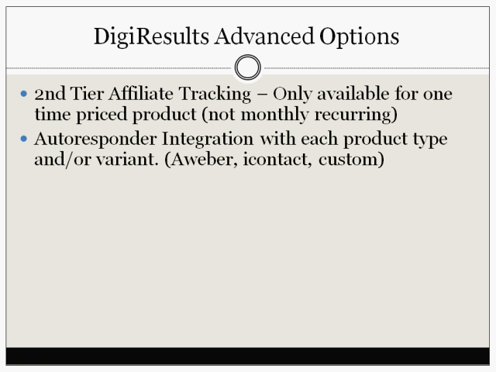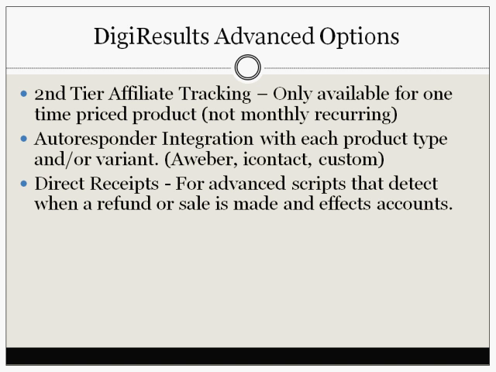It is not available for any type of recurring monthly product. Then we have autoresponder integrations for each product type or variant. In other words, every time somebody buys the product, you can add them to a list. Direct receipts is an advanced option for advanced scripts that detect when a refund or sale is made and trigger some sort of account creation process.